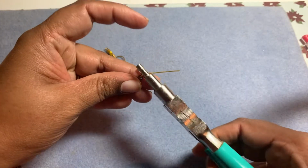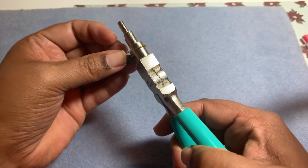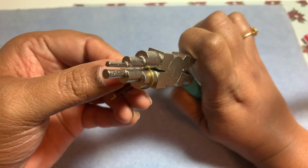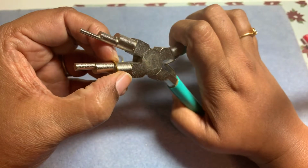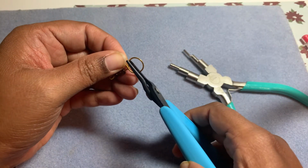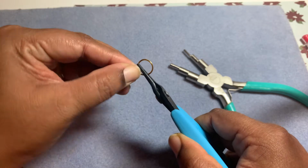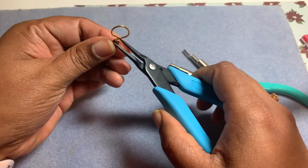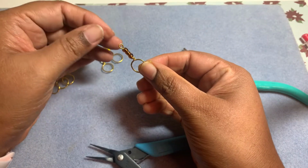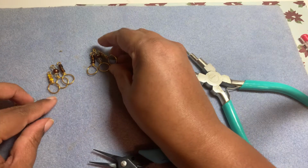And put it in the middle and wrap it around. Reposition your pliers and make sure the round goes completely, and take it off. And now all you need to do is hold it with your pliers and make the wrap. And now you have to tuck in your tail, and we have our loops done. So we did it on both.